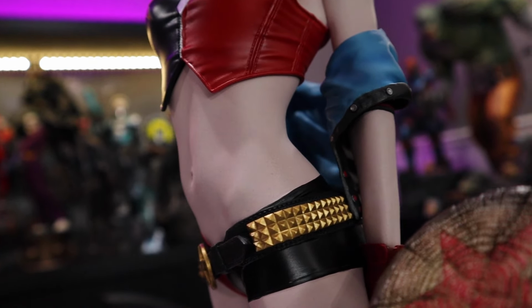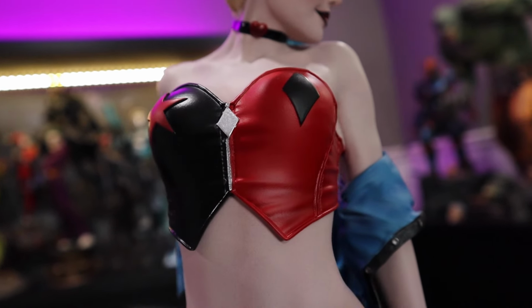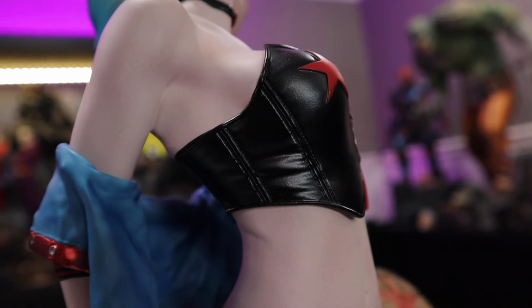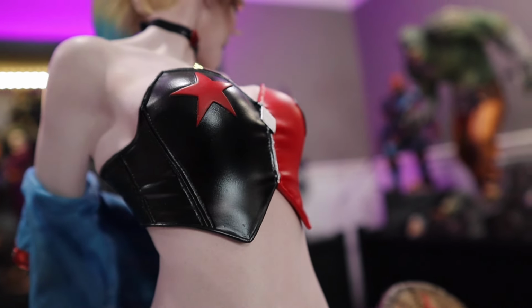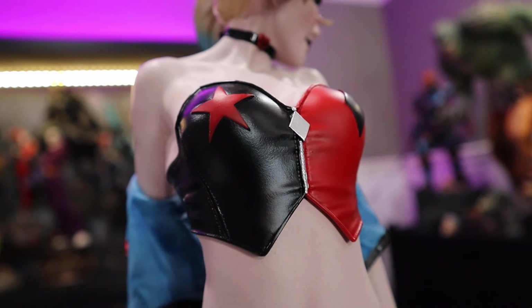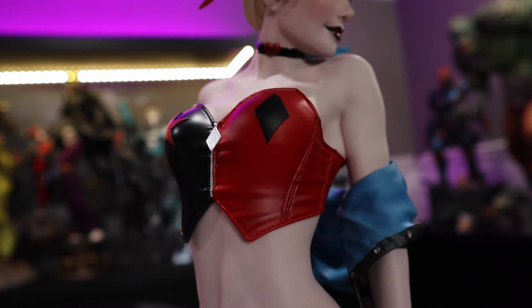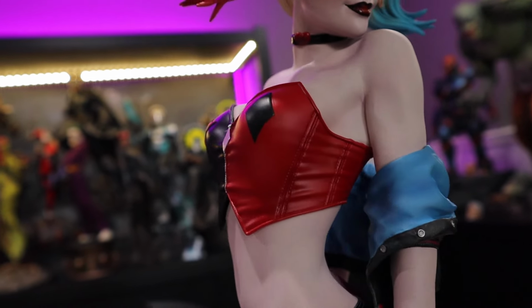And then again, as we move up, let's go ahead and move into the bust area, busting at the seams, so to speak. That's exactly what it looks like. This corset, just beautiful. Looks like real leather. You can see the seams. It would just be like it's really sewn. Of course, you have the star and the diamond, which does match the star and the diamond exactly on her knee pads. But this looks really good.